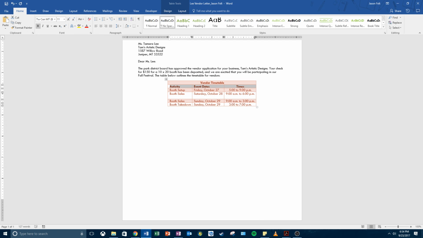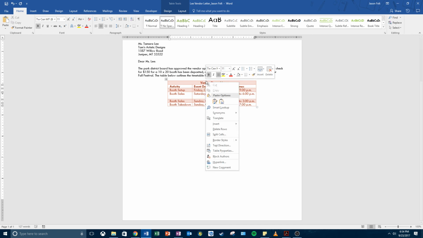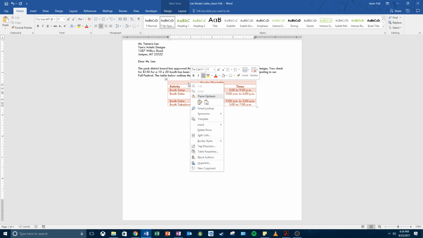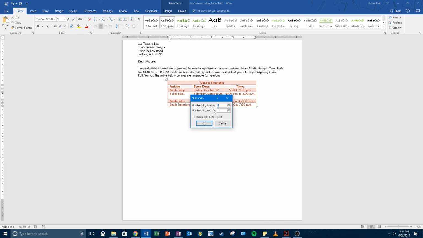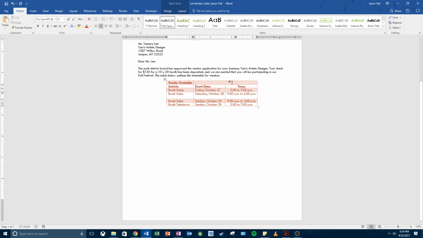If we want to add something in here, if we wanted to split table cells, for example, if you want to say, hey, I don't really want to merge these, I want to split it back to the tables, I could right click on it and I could split cells into how many columns I want. I could say I want 3 columns, and it would do it for me, but I don't want to do that, so don't do that.